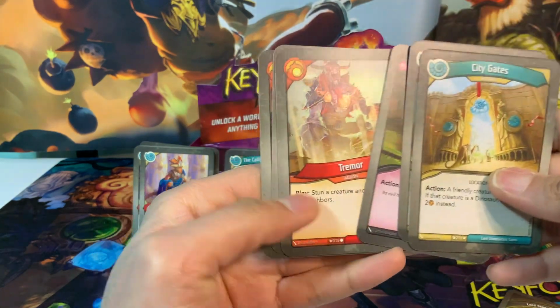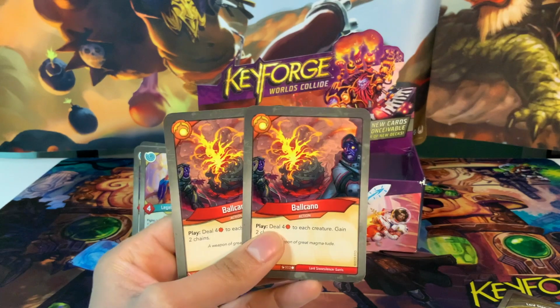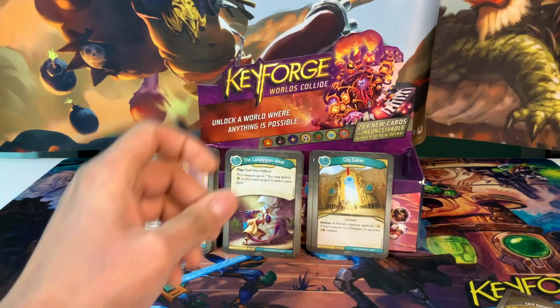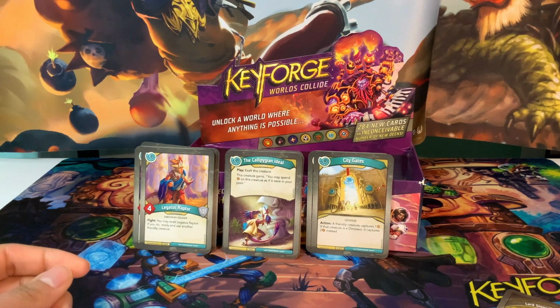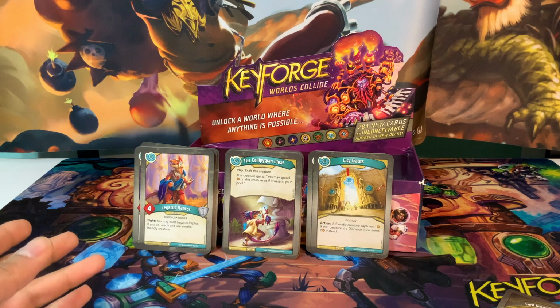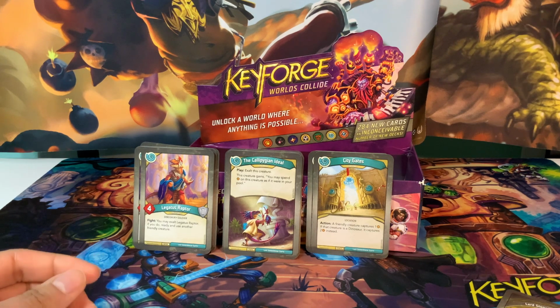That could be a good creature control. 8, 9, 10, 11 creature control. So yeah, this is another deck that really wants to control the board, and it seems to be pretty good at it, considering it's got a good balance between creatures and creature control in general, and lots of good fight effects. So, you know, ideally our opponent doesn't have a board at all when we play this deck.